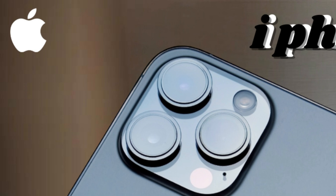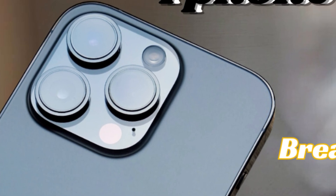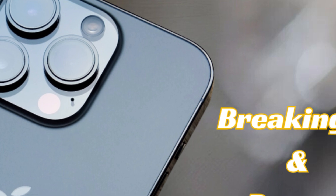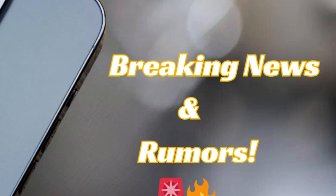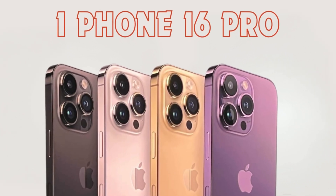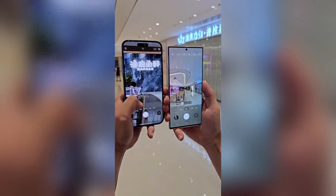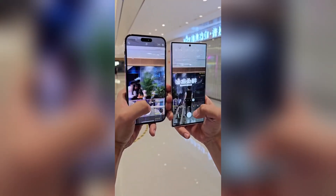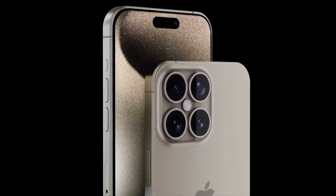The implementation of border reduction structure in the iPhone 16 Pro Max not only enhances its visual appeal but also improves the user experience. The reduction in bezel size maximizes the display area, allowing for a more expansive and immersive viewing experience, crucial for activities such as gaming, multimedia consumption, and productivity.